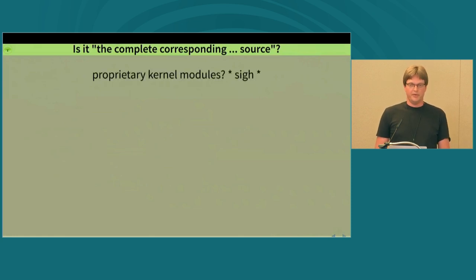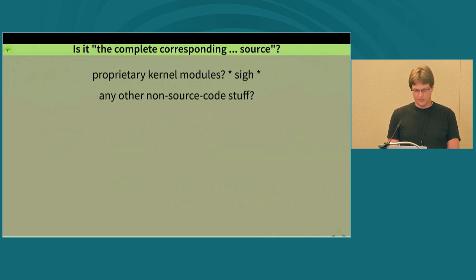One example would be proprietary kernel modules. Kernel modules of Linux are derivative of Linux. Linux is licensed under GPL version 2, and therefore the kernel modules need to be licensed under GPL version 2 as well. And so that would be a problem if you received kernel modules and did not receive source code for those kernel modules. Now, you may wonder if there is any other non-source code stuff as well. So you should take a look through there, or let Conservancy know so we can take a look and see if there are any other things in there that may be covered by copyleft licenses for which you haven't received source code.